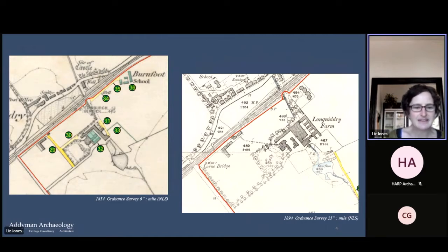By the 1854 first edition Ordnance Survey map you can see the steading taking shape — the garden to the front of the farmhouse, the L-shape to the rear, and some additional buildings indicated by number 32 built to the rear of the farmhouse. You can also see at the end of the eastern part of the L that the mill building has been built, with the mill pond just to the southeast of that.